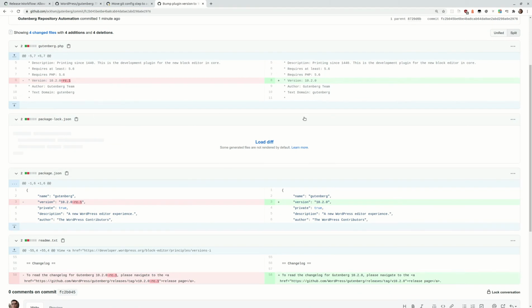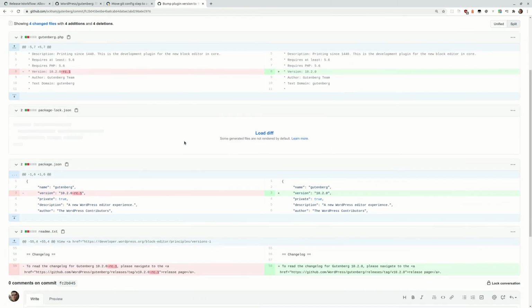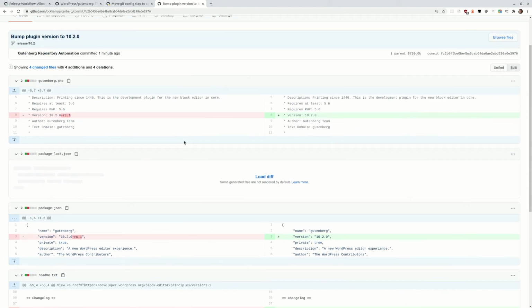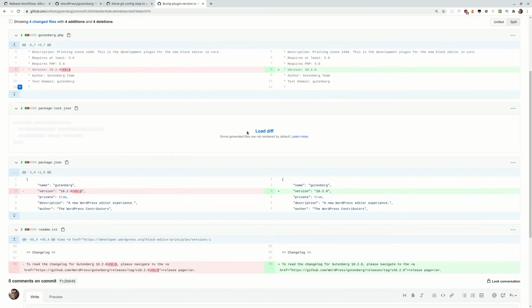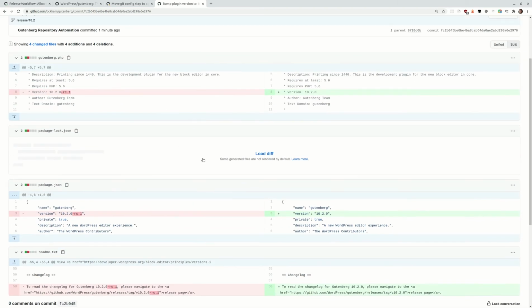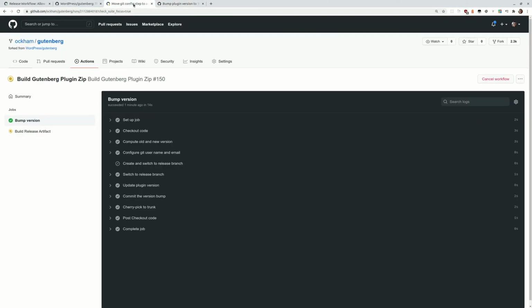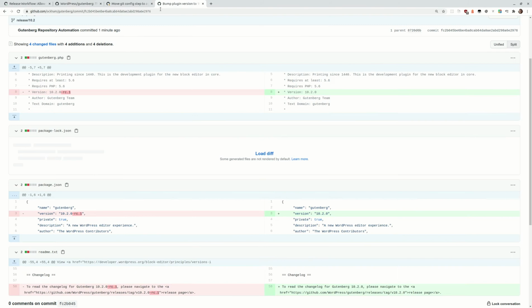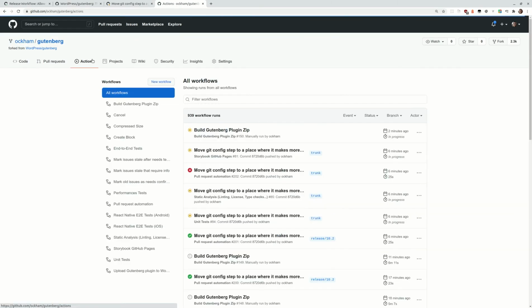You might notice, if you're familiar with the release workflow as it was, that there's no change to the changelog yet. The reason for this is because of how GitHub works. I wanted the entire workflow to be contained in GitHub, and there's really not a good opportunity to edit the changelog prior to this point. So what we will be doing instead, let's go back to the actions, is using the release draft to edit those.